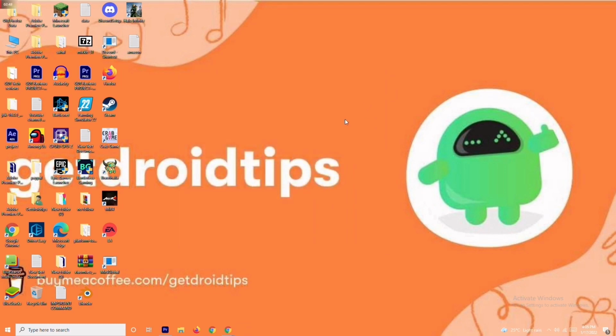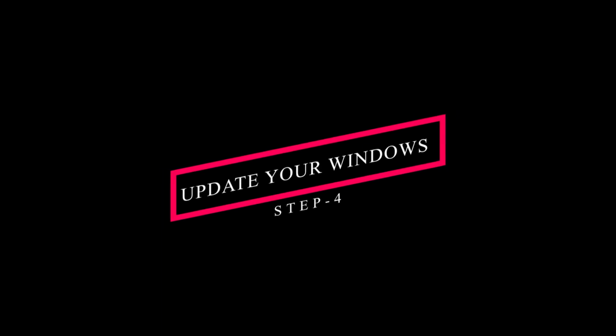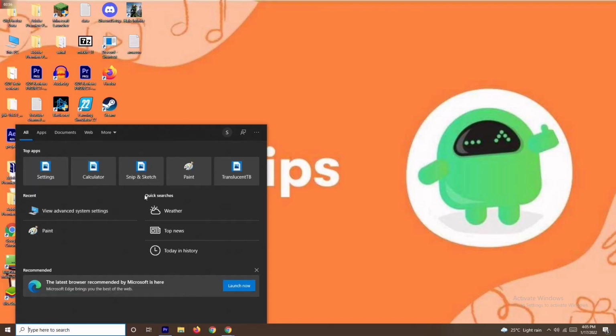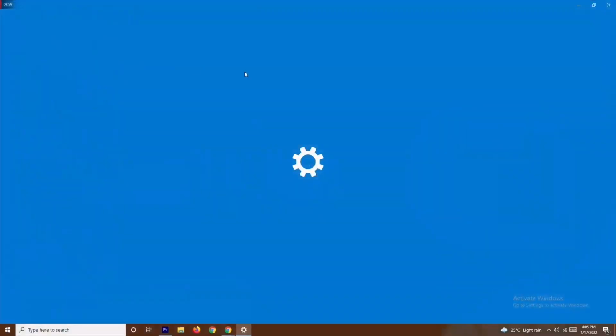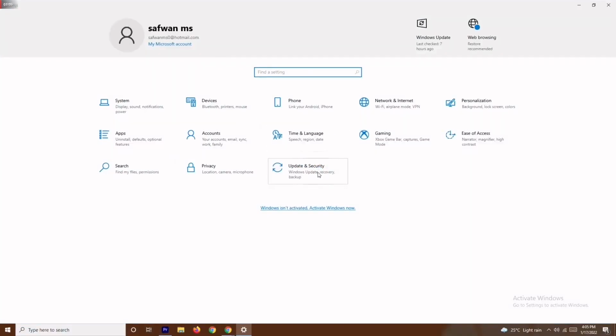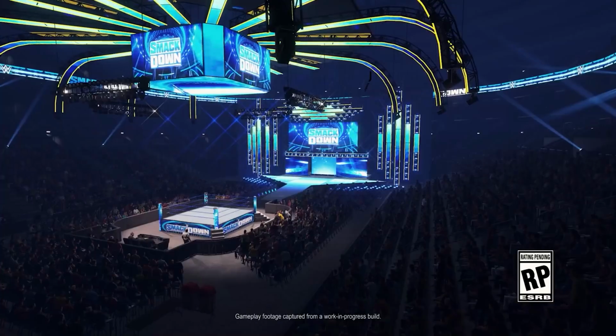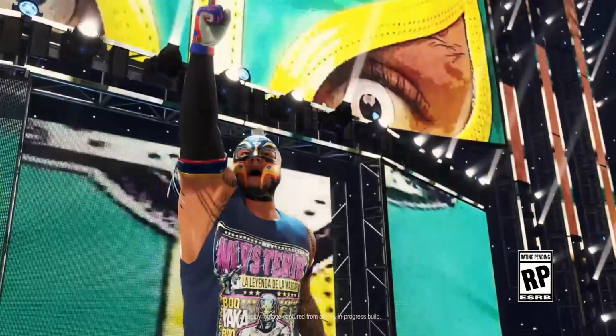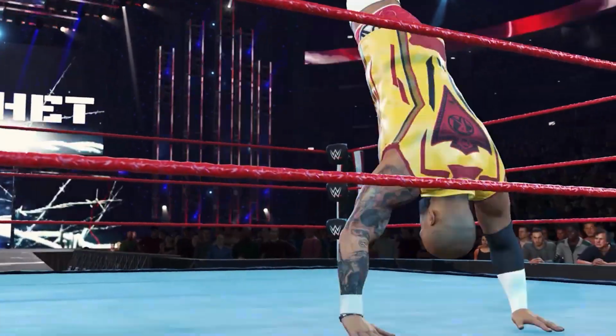And even if it's not working, the last solution is all about updating your Windows. We can go over here and navigate to Settings, and you can update your Windows over here. Most probably by trying these, the issue will be fixed. So these are the basic steps which you have to try out when you're having an issue of being stuck on the loading screen, and how you can fix this up.